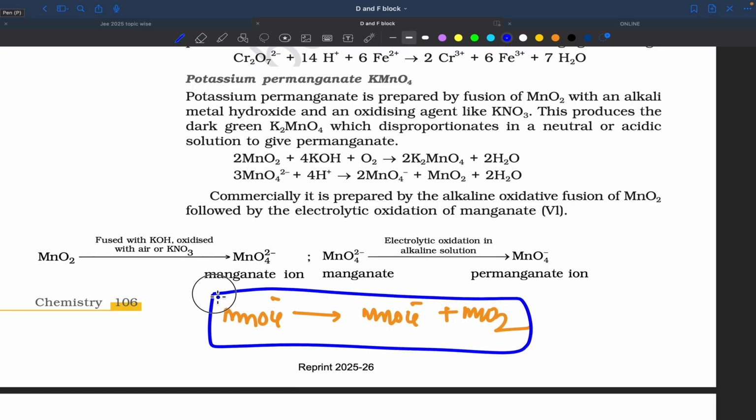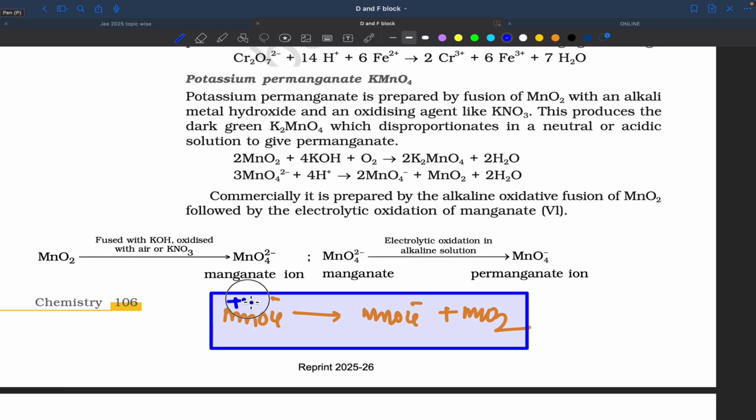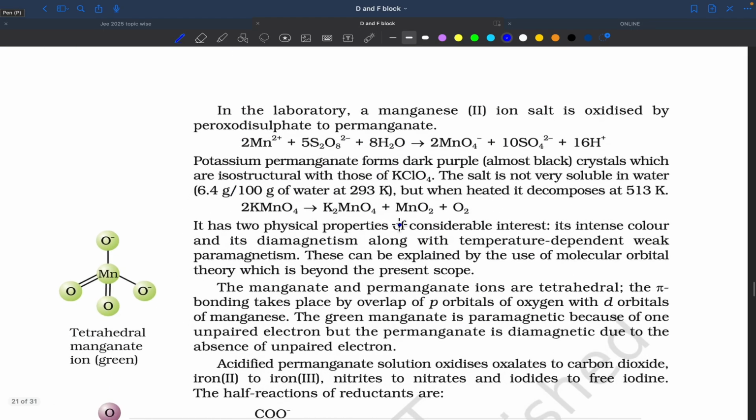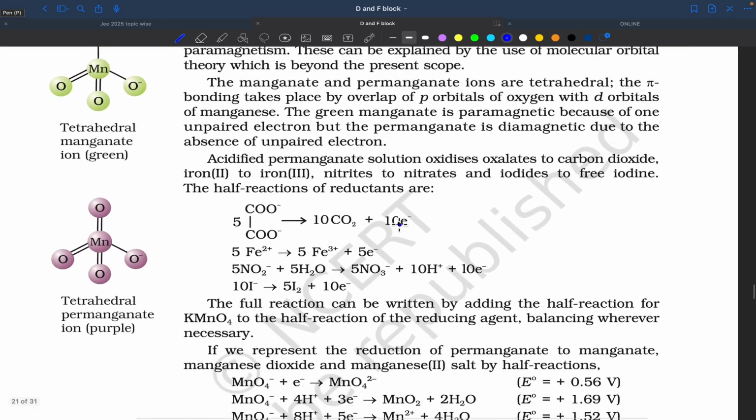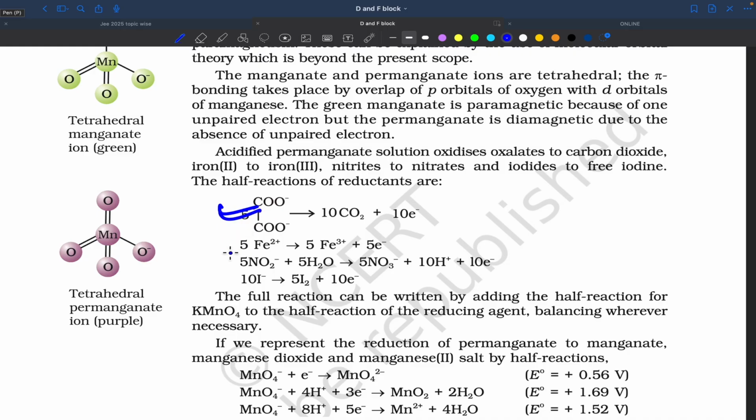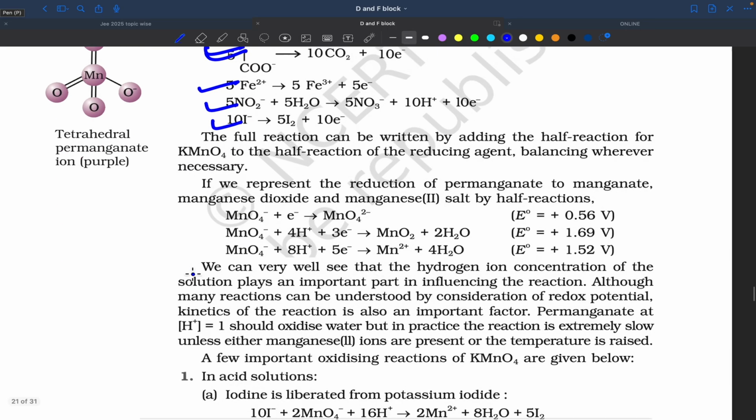Here, if you check the numbers, here it is plus 7 oxidation state, here it is plus 6, this is minus 2, this is plus 1, this is plus 7, this is plus 6, and this is plus 4. So these reactions we have already seen just now. సో MnO4 రియాక్షన్స్ కూడా చూడండి ఇక్కడ ఇచ్చారు. దీని స్ట్రక్చర్స్, ఐరన్ సల్ఫేట్ రియాక్షన్స్, ఐరన్ రియాక్షన్ NO3, I3 మైనస్ రియాక్షన్.